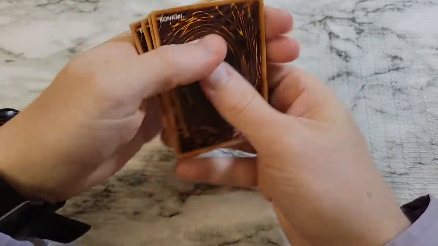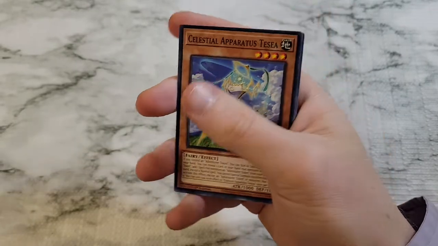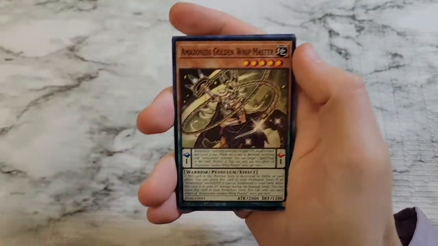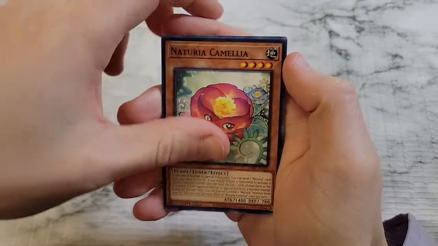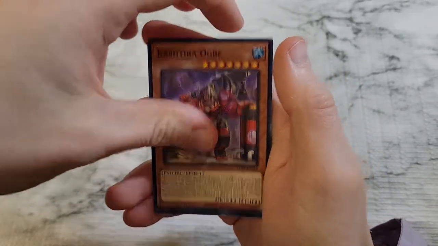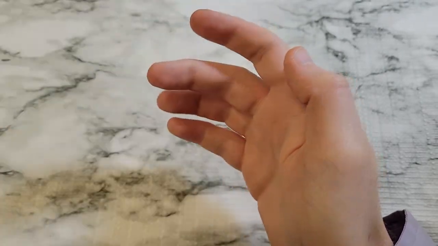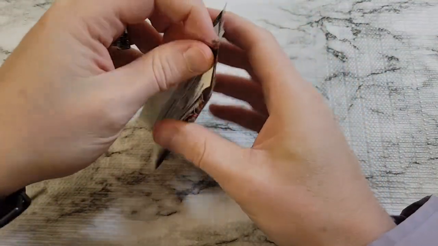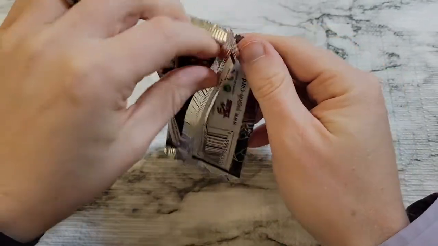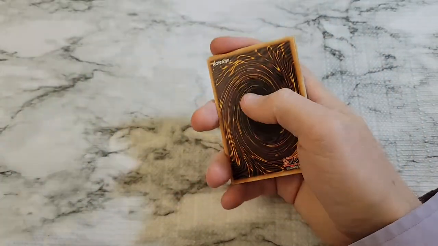And we've got into the pack trick for you guys. We got Majestic Mavens coming out in a few weeks. Excited to see how that one's gonna do. Celestial Apparatus, Tasia, Psychic Rover, Amazonas Golden Whip Master, Naturio Camellia, Decisive Battle of Golgonda, Amazonas War Chief, Kashtira Ogre, Hanshi Kyuto Spirit, and Kashtira Shangiri Aira. See how well that goes. See if it hits better than Ghost from the Past. Ghost from the Past 2. You know, maybe I'll get something good out of it.